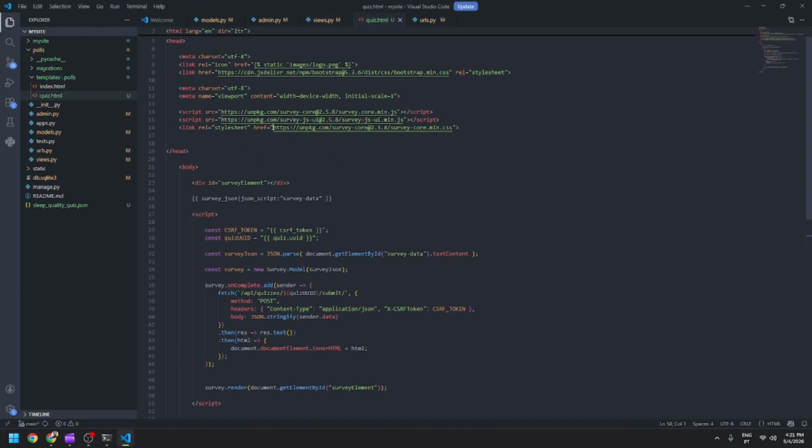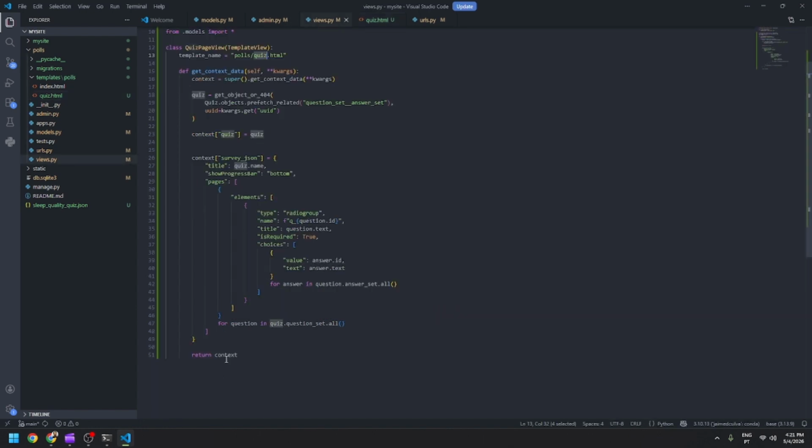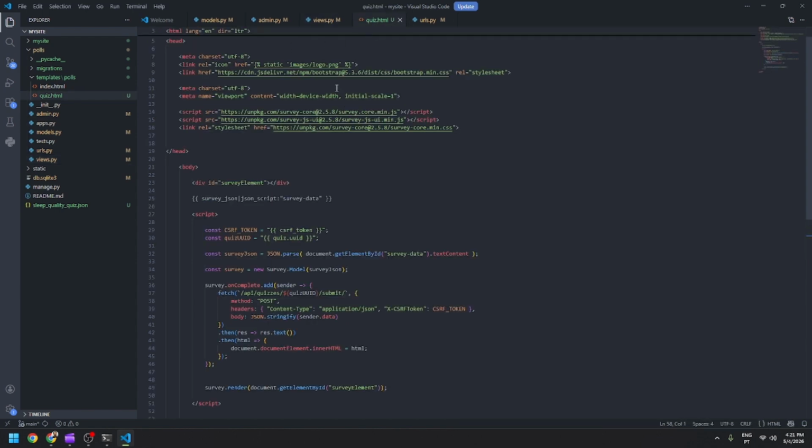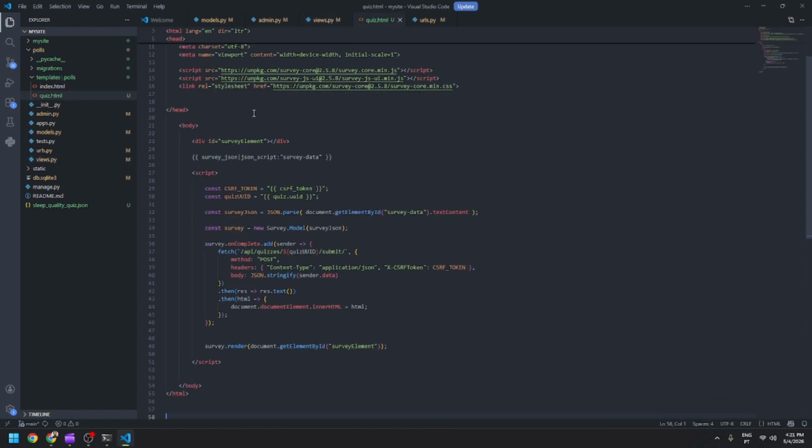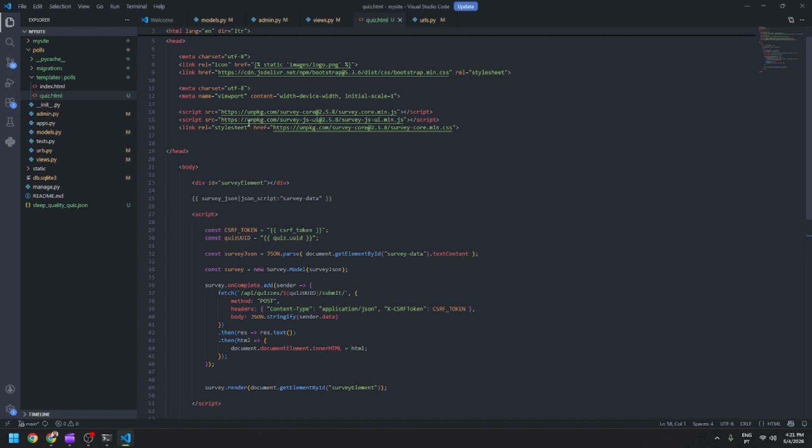Now, what's happening here? We are receiving the variable context in this template that we have filled in the quiz page view, and we create the quiz in here using SurveyJS.